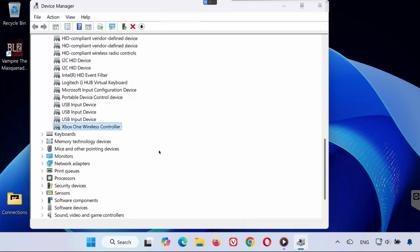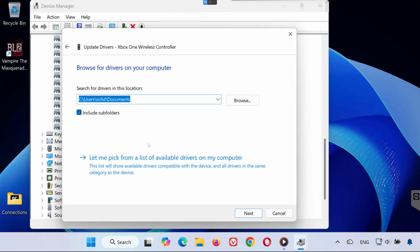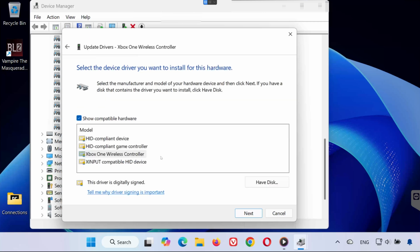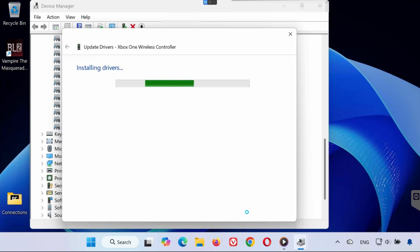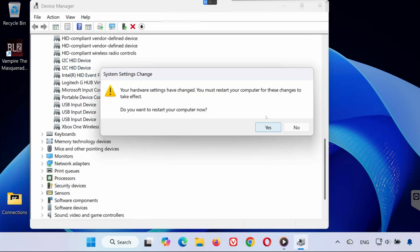Solution 4. In Device Manager, right-click your gamepad again. Select Update Driver. Choose Browse My Computer for drivers. Then select Let me pick from a list of available drivers on my computer. Choose your controller driver and click Next. Wait for the installation to complete. Then restart your PC and launch the game. Your controller should now work correctly in Vampire the Masquerade Bloodlines 2.